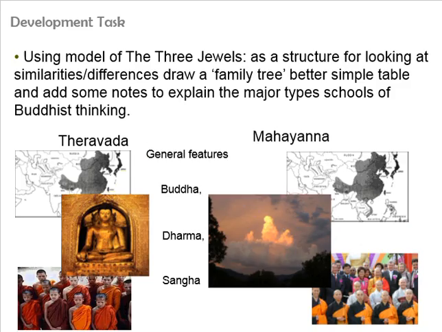So, next. If we think about the key teaching in Buddhism, there are 3 jewels or 3 refuges that we should seek help within. There are some general features of Theravada and Mahayana Buddhism, but if you think about these 3 jewels, I take refuge in the Buddha, I take refuge in the Dharma, I take refuge in the Sangha, we can use these to analyze the 2 different traditions.